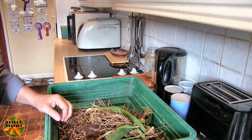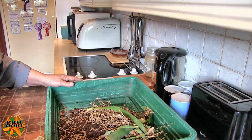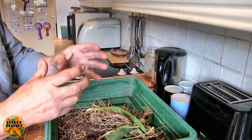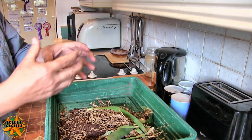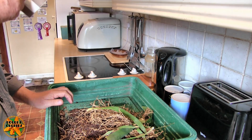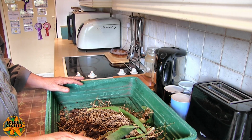Then I shall decide what these are going to go in, whether we're going to have one large pot full, or 2 potfuls, or how many plants have we got here? 4. We don't really want 4 pots, so we may end up with 2 lots of 2. But what I would want is to end up with at least 1 pot that's going to bloom soon. In other words, it's got the largest new growth on. And maybe it can have another one in with it that will follow on. And maybe the 2 smaller pieces in a separate pot to bring on behind, to bloom at a later time. And then we've got to decide what size pot and what media we're going to use. We will be using a new media, so I'll be back.